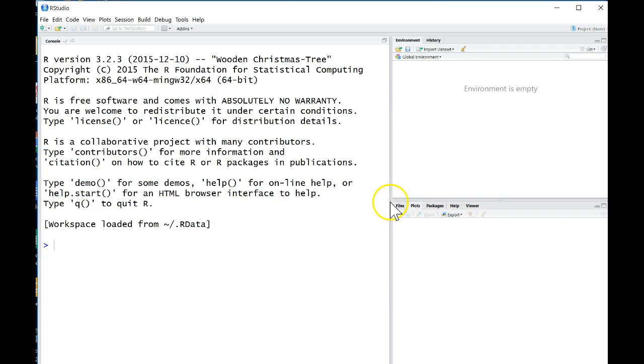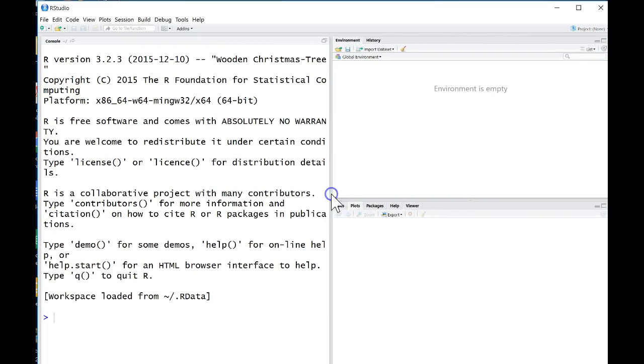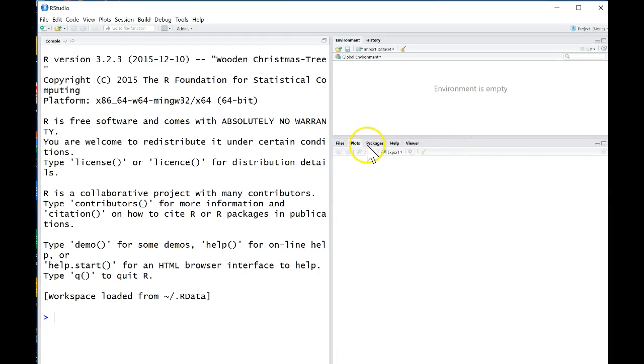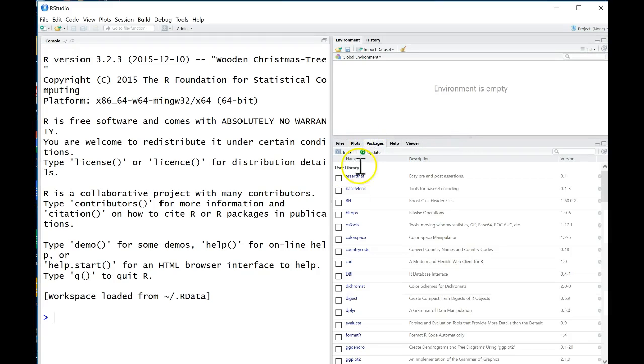And then we also have what I find to be one of the most important, the plot window, which is really nice because then it comes up as its separate window. And we can expand this and make it larger if we like. We can look at all the different packages that we have installed or that we would like to install. So this is much easier than the old version of R. We won't be installing a lot of different packages in this course, but it is important if you are going to use R in the future that if you're using different packages, this is a much easier way to do it than writing in the commands.